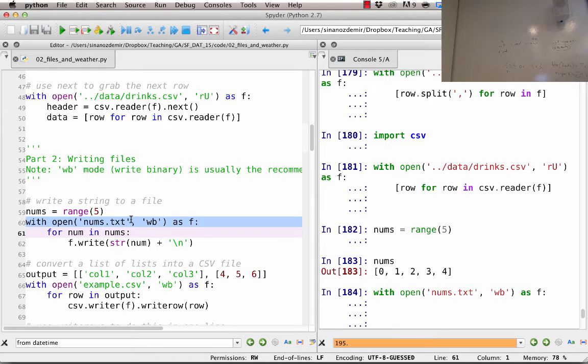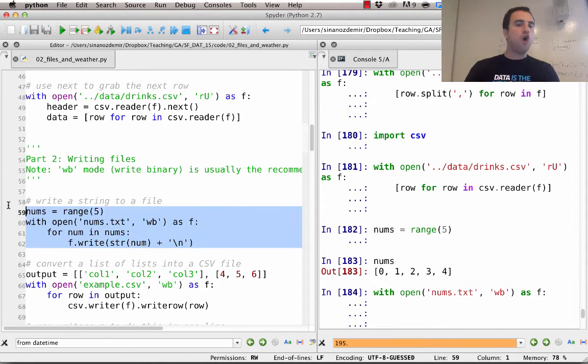But when I open it, Python will automatically create that file for us. So when I open the txt file, and wb stands for write binary, when I open it and call it f, for each num in nums, I'm going to do f.write the string of num, and then I'm going to add an escape character. \n is how you actually write out enter, like hit enter. So whenever you see a \n, it's the newline. It's essentially the same thing as you hitting enter and going to the next line. It's a newline character.